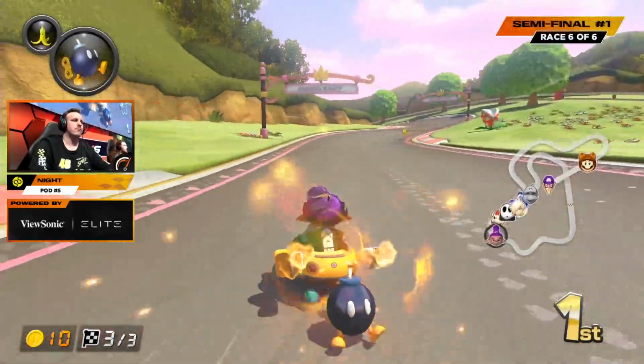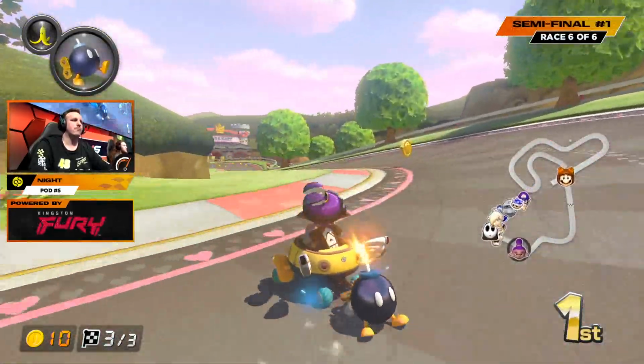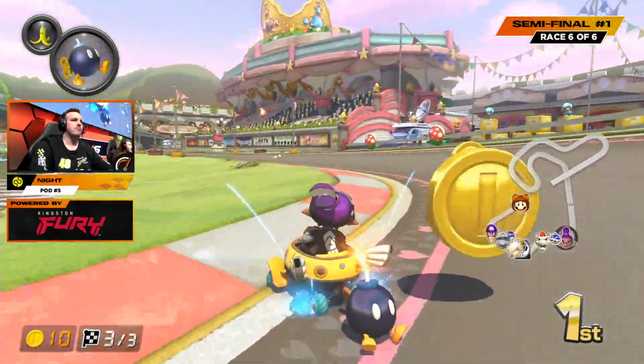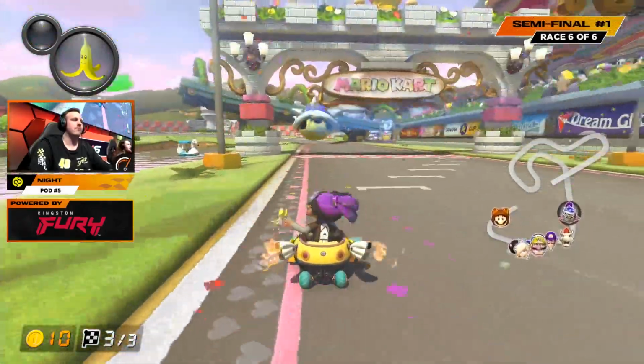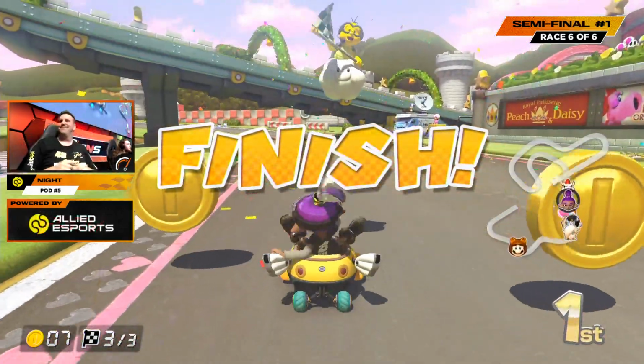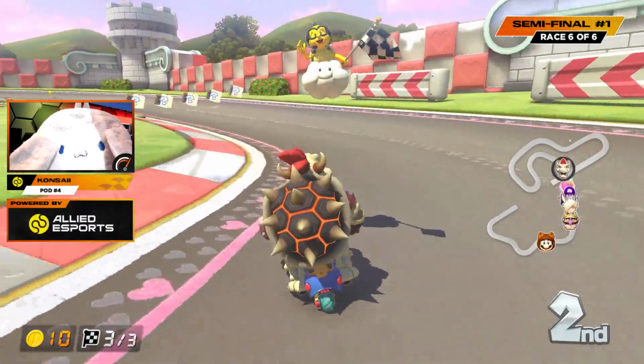Does he drop it? Does he drop the bomb? No, he doesn't. Oh, that green shell is but there's a blue shell. He needs to do something. He needs to pass the line now. I would suggest he drop it. Still grab. Okay. He got what he needed.